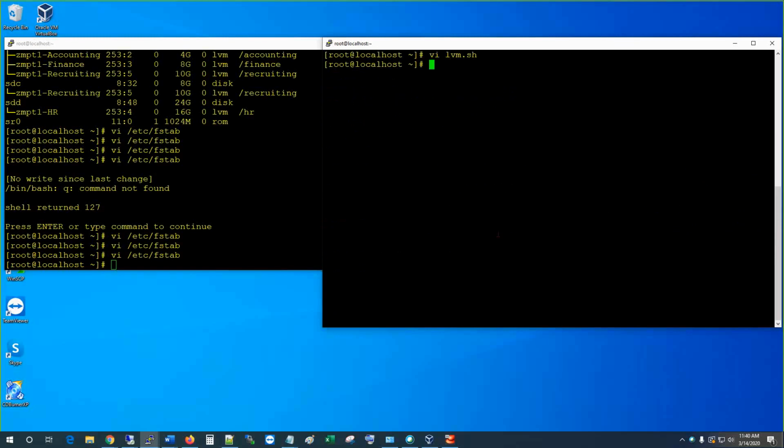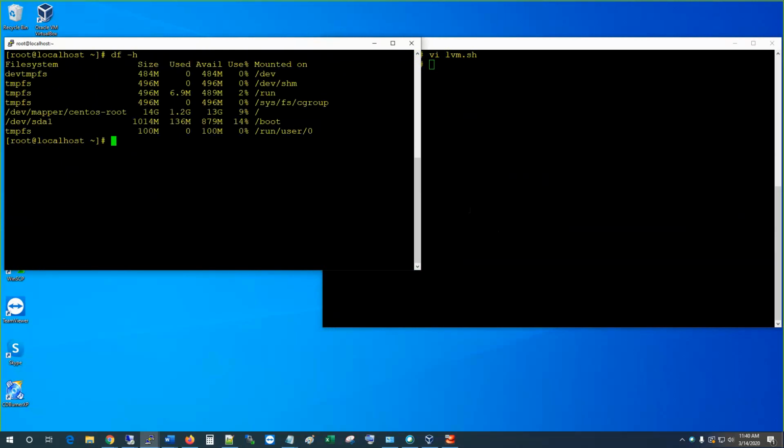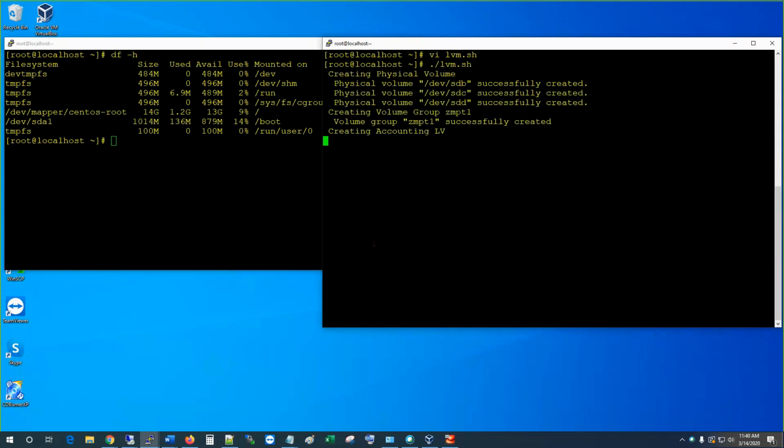Okay, let's run this here. So I'm going to clear this. I'm going to do df -h. Nothing is there. So I'm going to run the script LVM. XFS signature detected.